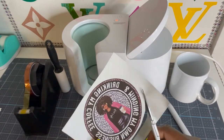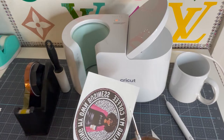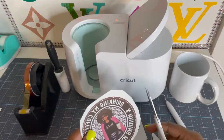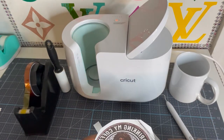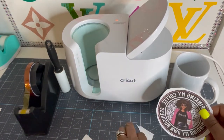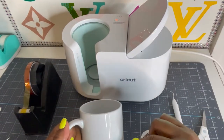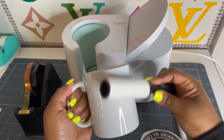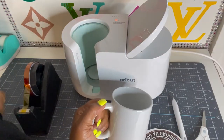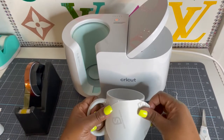Here I'm just cutting close to the image so I don't have any harsh lines when I'm done pressing the coffee mug. So now I'm going to grab my lint roller to get off all of the dust or lint before I put my image on. Because, honey, you don't want to press your mug and there's lint on it, because it will show up.